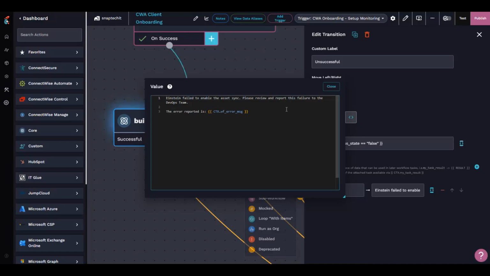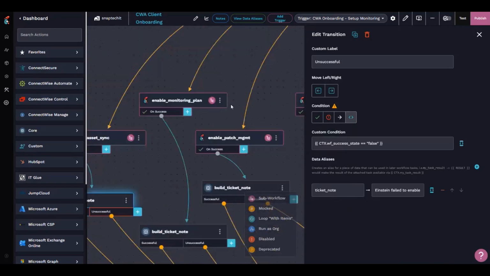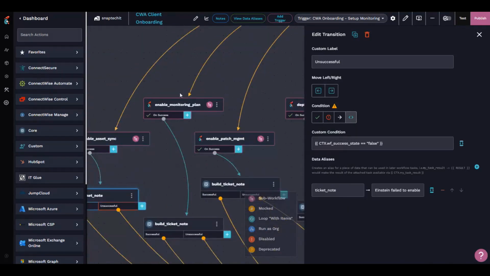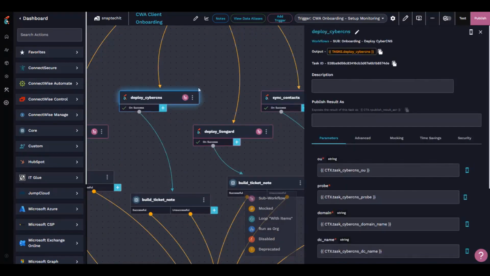The target for this process won't be me or my team. We're putting this into the hands of other engineers, other technicians. They're not going to be able to look at these things and immediately know where the problem occurred. So the error handling here allows us to know exactly where this step was, and at that point we can work to address it. All of these include some of the basic core concepts like simple HTTP calls or API calls. Others do full-on deployments like Cyber CNS.